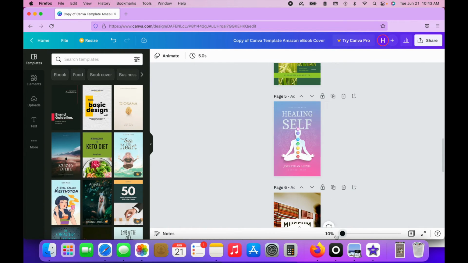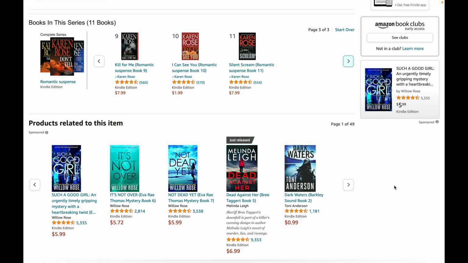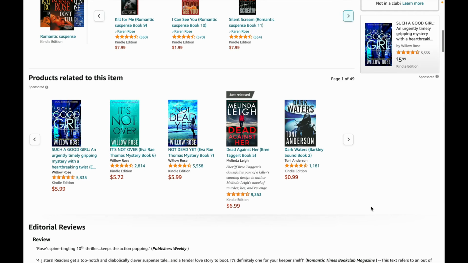Canva won't let me shrink the image all the way down to see how it would look at thumbnail size, because what you want to do is make your book covers readable, legible. This is the small Amazon thumbnail. You'll remember earlier when I said Amazon tells you in their formatting guidelines, make sure you at least put a gray border around it if you have a white background, because it's going to blend into their white background.